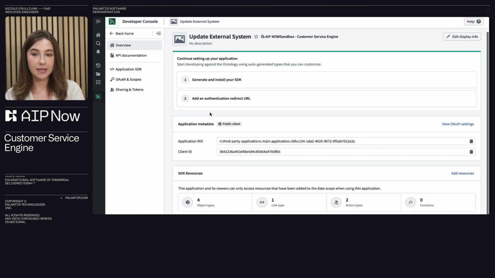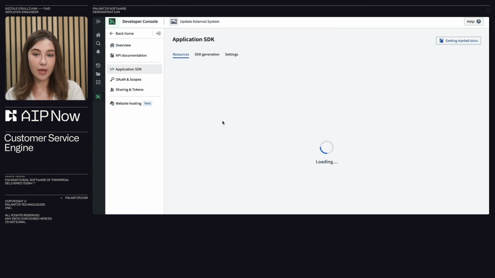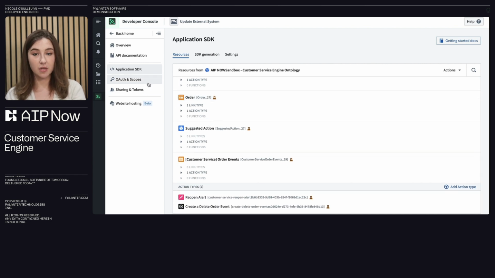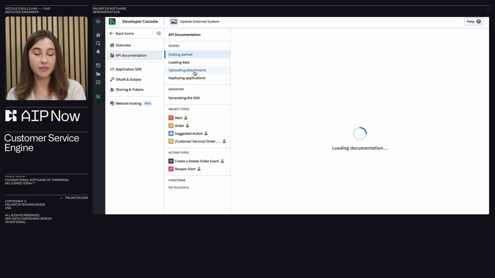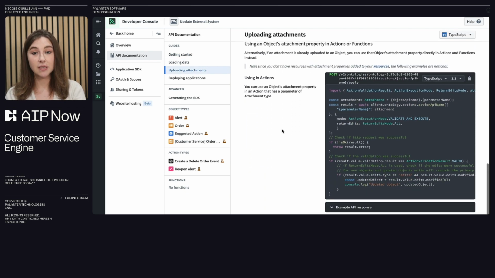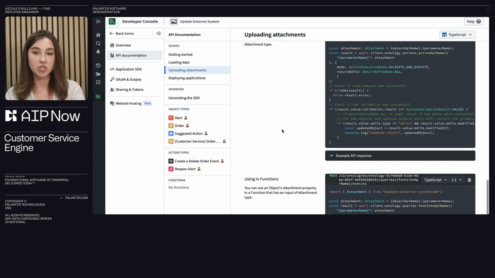So here I'm using the developer console to look at the actions and objects involved in the customer service engine, and I'm developing a software development kit endpoint. And then this endpoint will allow me to use things from the ontology, and specifically the customer service engine, in that third-party application, i.e. our website. And once I've set up all of those links in the ontology, so links between objects and actions, then once I reference them in here in the developer console, they'll always be there. So for example, as my ontology updates, so will the information that the customer gets in the front end too.